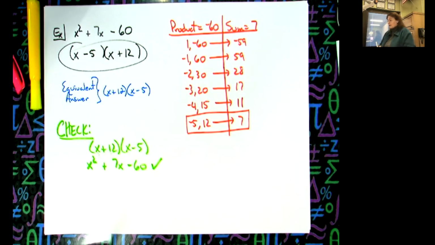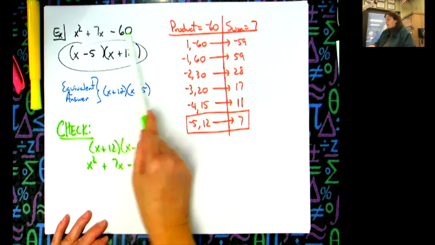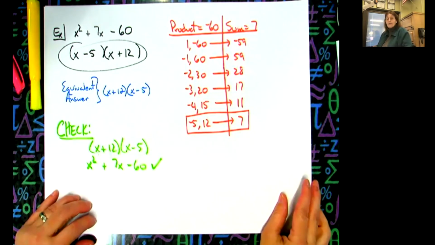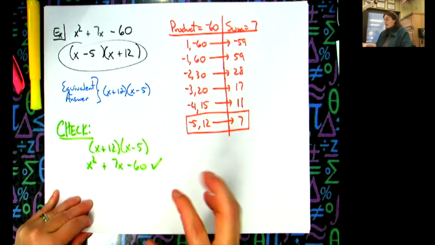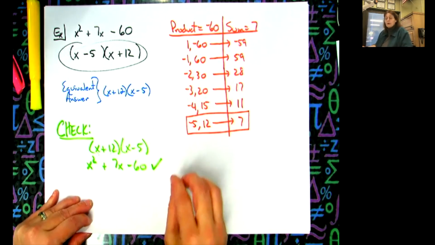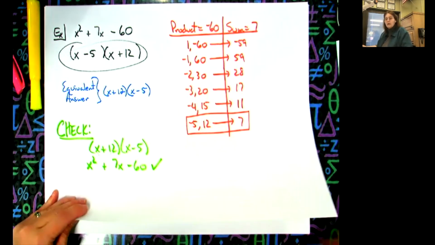Okay, so that one was a longer one because that number was so big and we had to go through a lot of factors. Okay, now let's go back. I do want to try, not that this is bad, you may use this, this is a good thing, but if you're capable of doing it without this, I definitely want you to try.